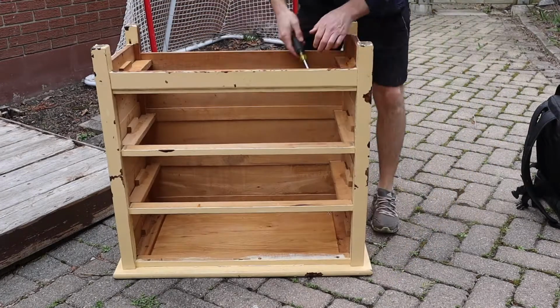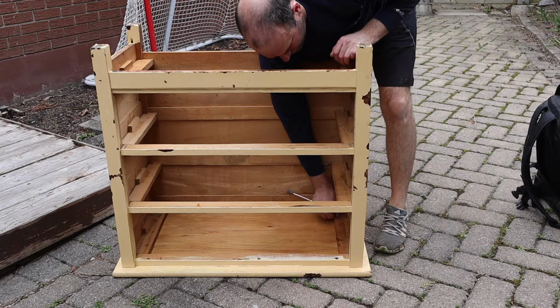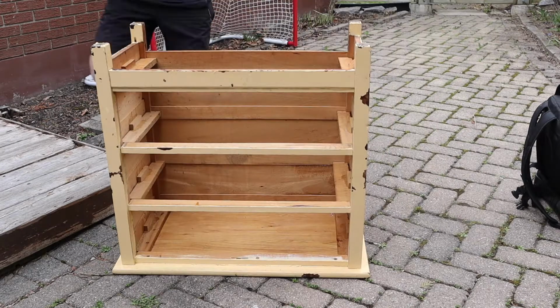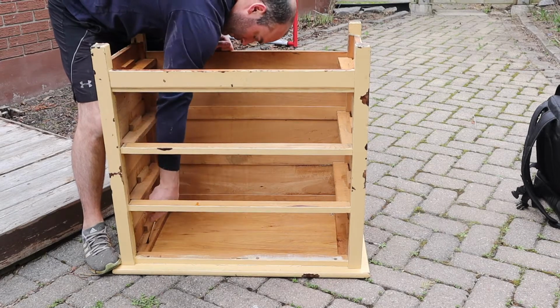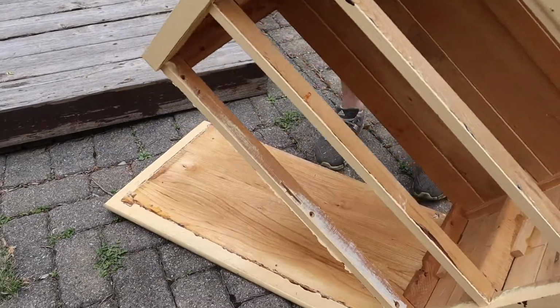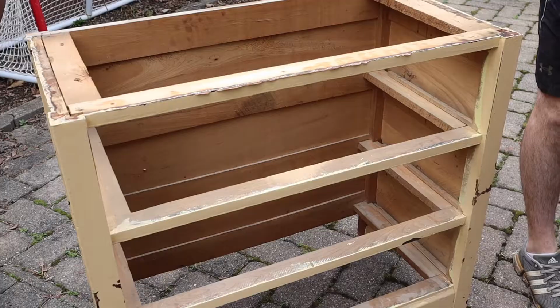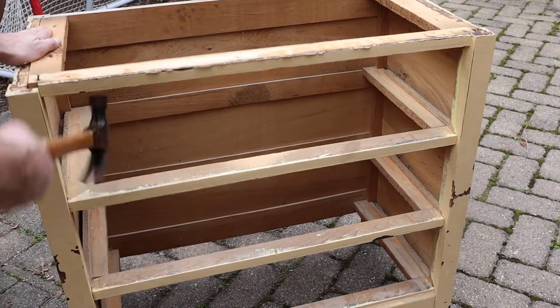The reason we went this route, honestly, we had such a hard time finding something. I wanted something substantial. I wanted a big shoe rack that could hold our boots in the winter and that could hold all of our shoes. However, we didn't want to spend a fortune, and so this in total cost us $30 in materials. It ended up turning out really well.